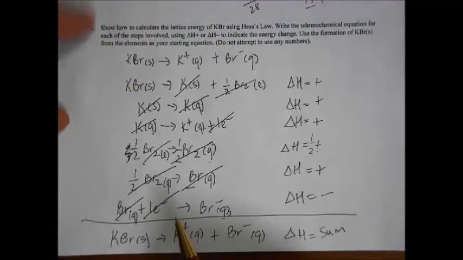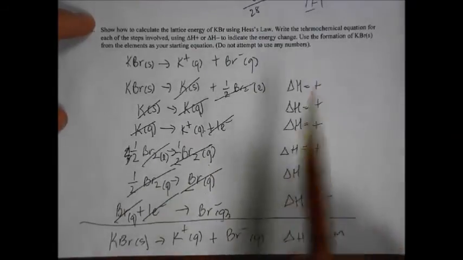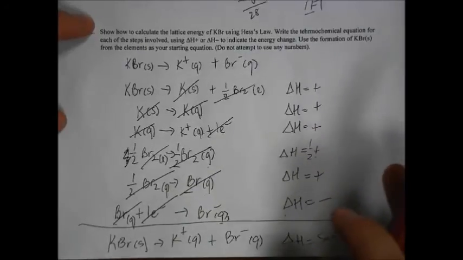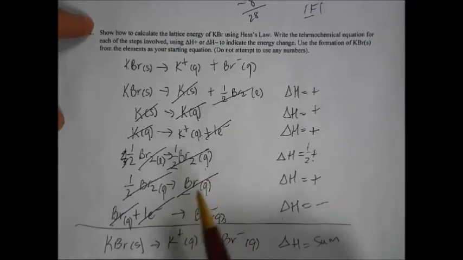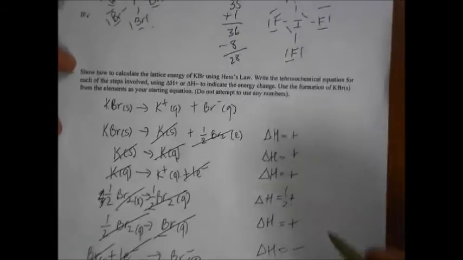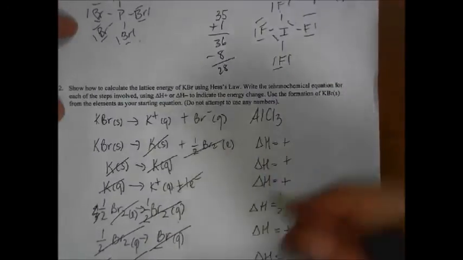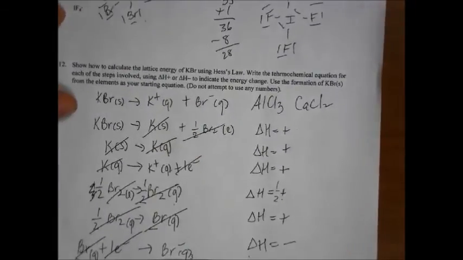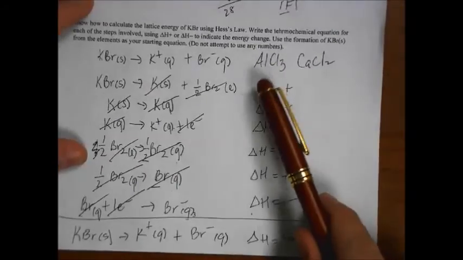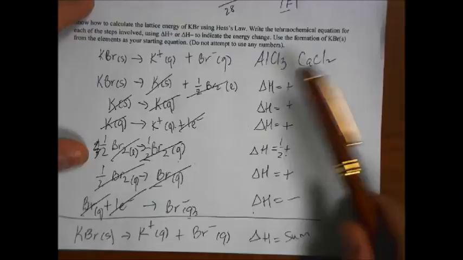I really like this question for the reason that this shows that you understand everything that's going on, but you don't have to worry about any numbers. You don't have to do any math. It's just purely conceptual. But be prepared on the exam to deal with something like, for example, aluminum chloride. Or another one would be calcium chloride. So I've shown you what to do for a simple one, like potassium bromide, but at home, you should practice these two and see if you can do them.